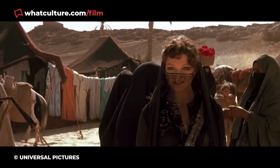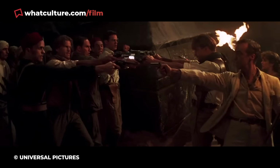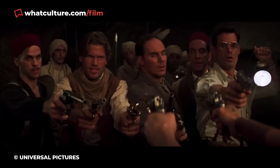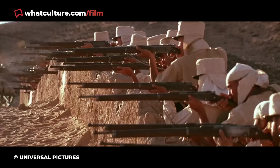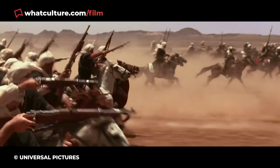Where does the story take place? In an arid desert. What happens when sand gets inside guns? Well, they can often jam. This was a serious issue since The Mummy wouldn't be much of an action flick without a few shootouts. To get around this, the tech wizards at ILM had to insert CGI muzzle flashes in many shots where guns are fired, at least for those set in the desert.